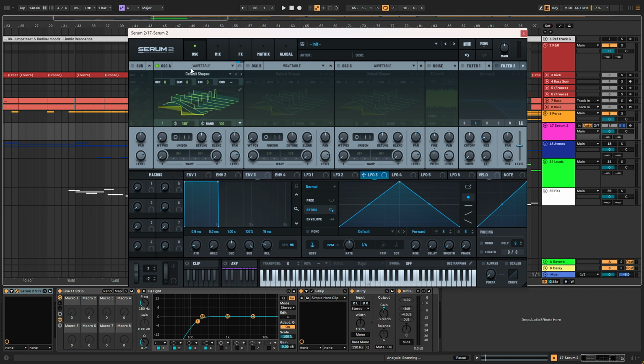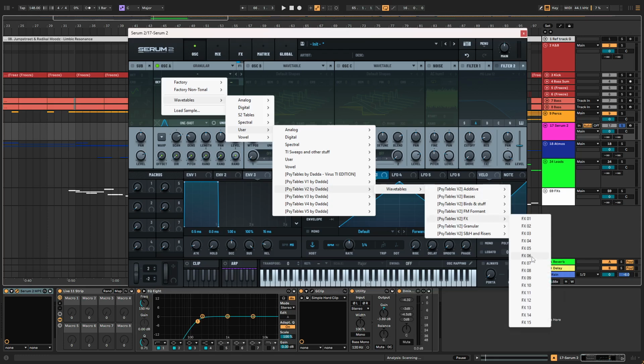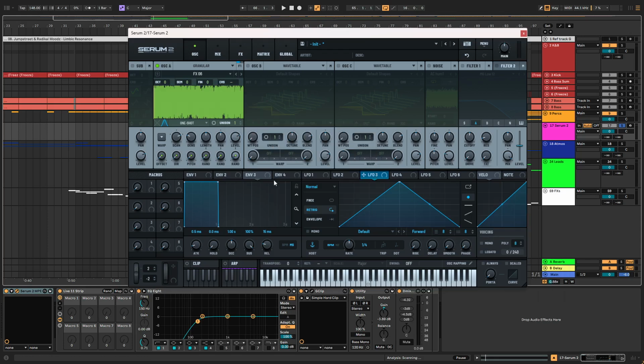So we're going to change the mode. We're actually going to use a wavetable, but not within the wavetable engine, but we're going to use the Granular engine for this. And I'm going to choose one of my wavetables from Psytrance Volume 2 this time. And I'm going to use effects number 6 over here.